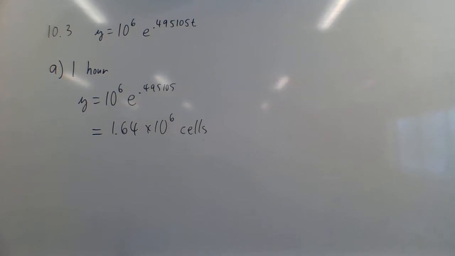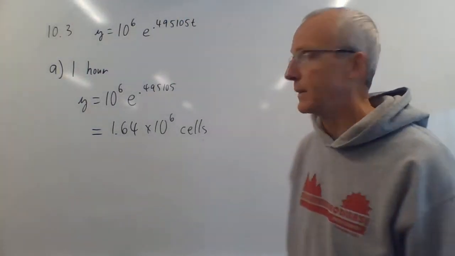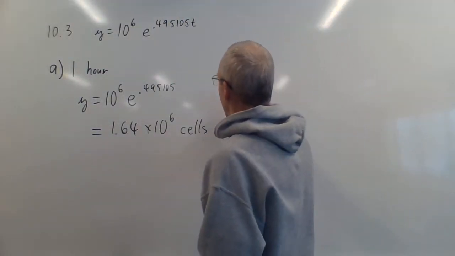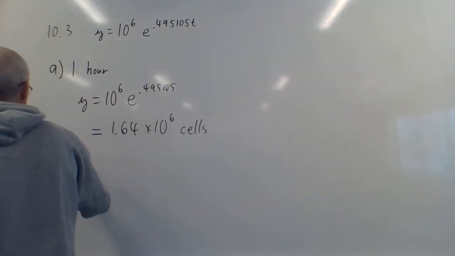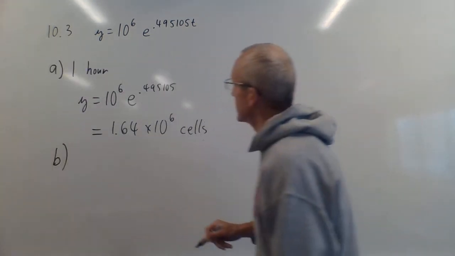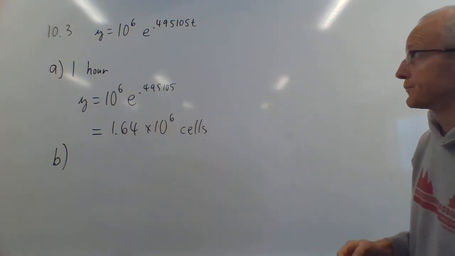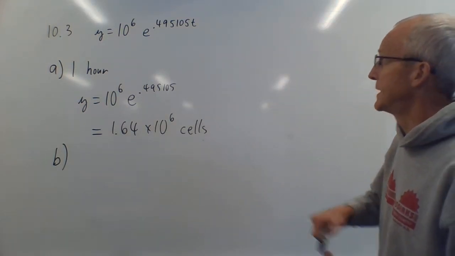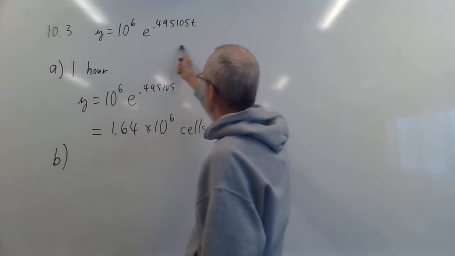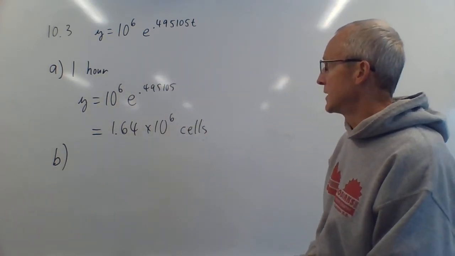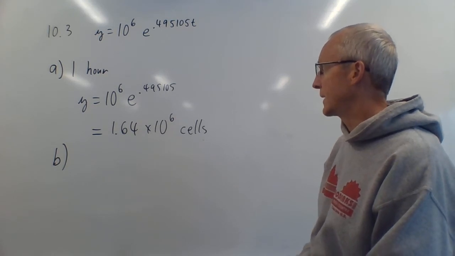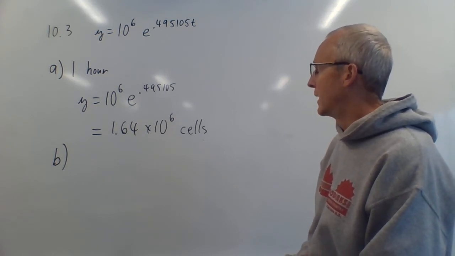Part B, what does part B say? True or false, the population of yeast cells will double every 1.4 hours. Okay, well, we have to see, what is the doubling time? So, B, when will it be doubled? So, at time t, there's this many. Okay, there are y. So the question is, when are there going to be twice as many of that? What time will there be 2y?